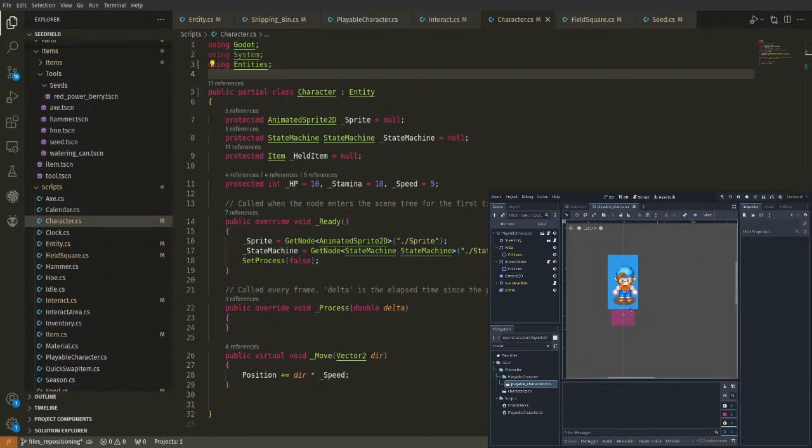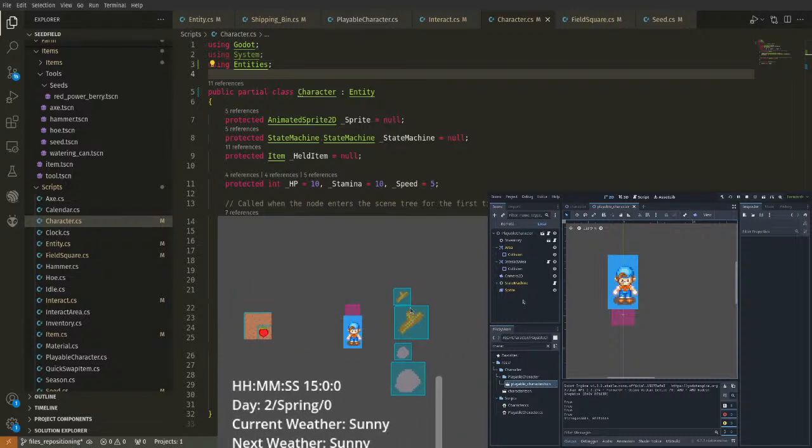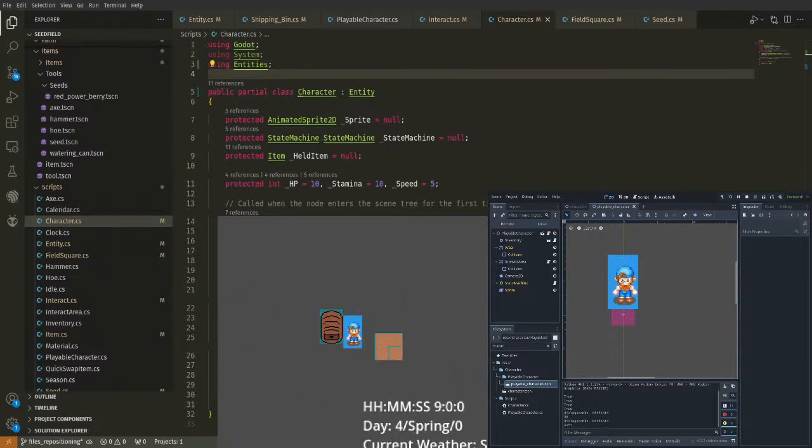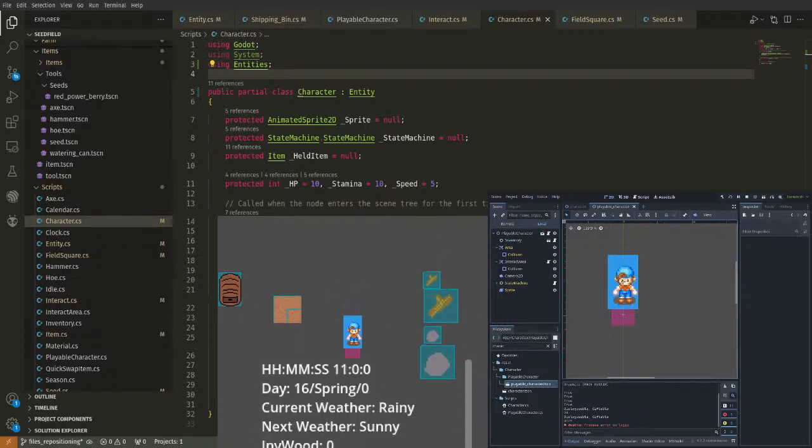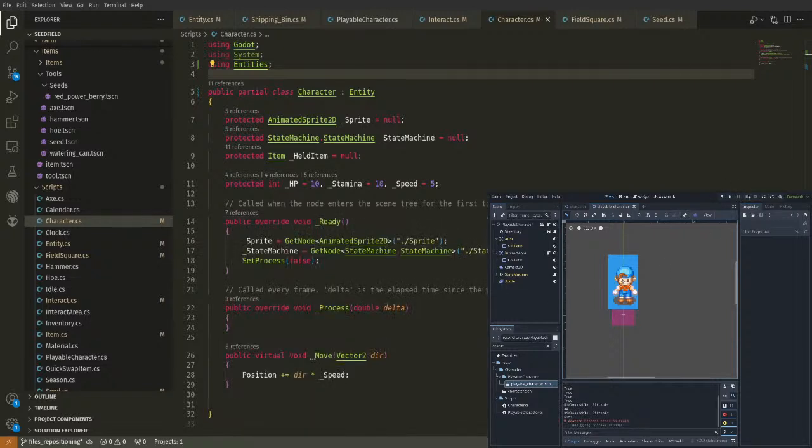Done. Ship it. It's done. I guess I could do collision, but I have absolutely no clue how to do that. So I'll probably leave it till later. What can I do now?